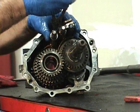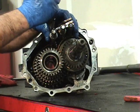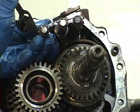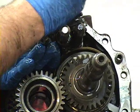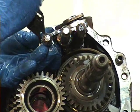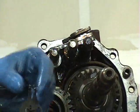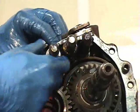So first thing we're going to do on this side is we're going to get some C-clip pliers right here, and we're going to start taking apart this selector shaft. When we undo the C-clip on this part right here, what this is going to do is give us the slack to really move stuff around. As you can see, once you get your hands covered in gear oil, it's not as easy to work on these much anymore. There you go. Got it off. Like I said with the other one, if you spread it too far, be careful. Sometimes before you put it back together, tighten this up a little bit again.